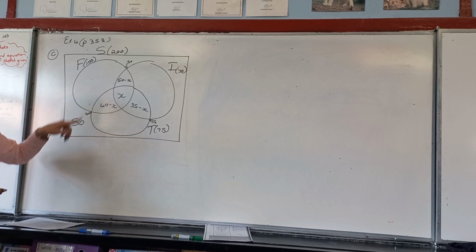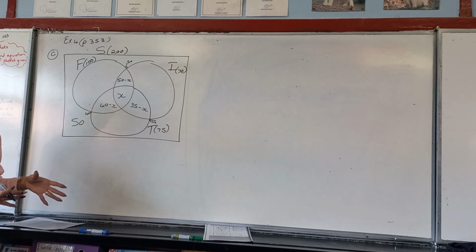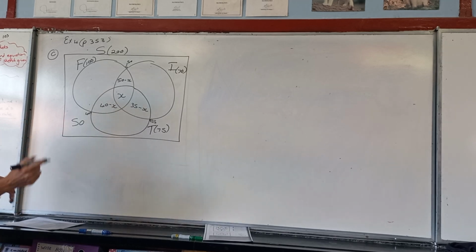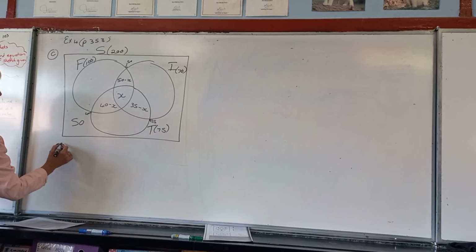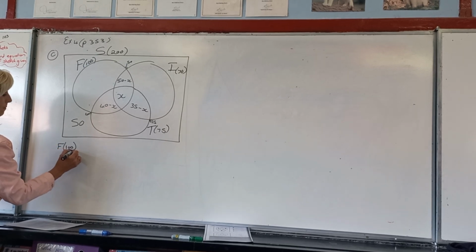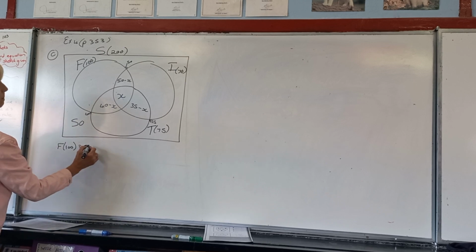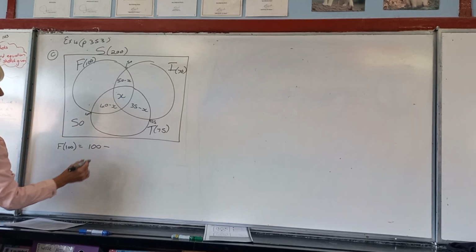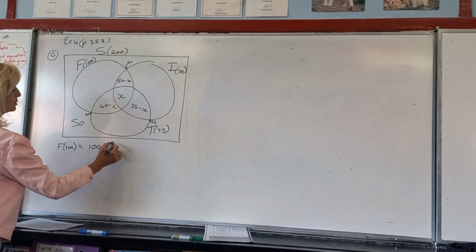100 minus. Okay, so you're going to have to do some sums, and maybe we should write it. Okay? You don't have to. If you got the answer right, that's fine. But maybe you're going to mess it up in your mind. I wouldn't take the chance. I'd rather go and say, let's see. For the 100 Facebook, that should be 100, let's say 100 minus, yeah, let's do it this way.